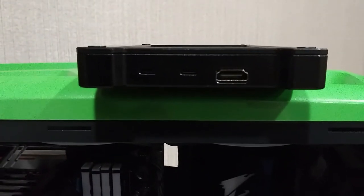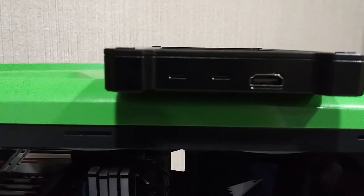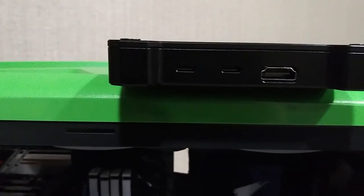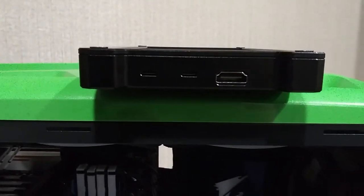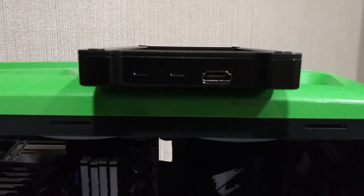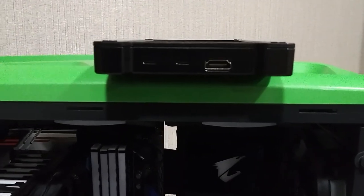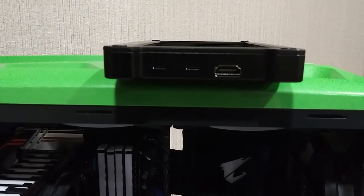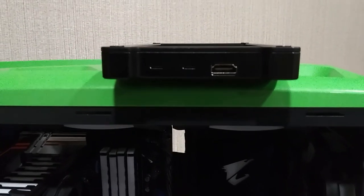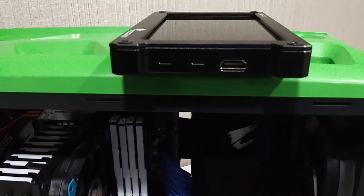Here's something that I don't quite understand. It has an HDMI, and then it has a micro USB, and then another micro USB. I wonder if they're both for power, like maybe you could run power in two separate ways in case the first one obstructs something, you can plug it into the other one, or maybe it's for data. I don't know. Maybe you guys can tell me in the comments below what that second port is for.